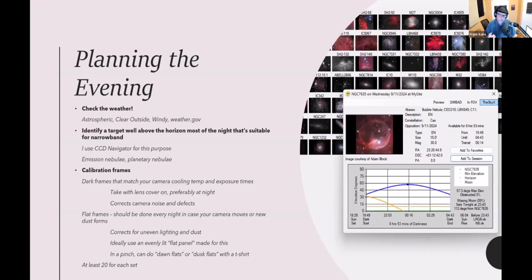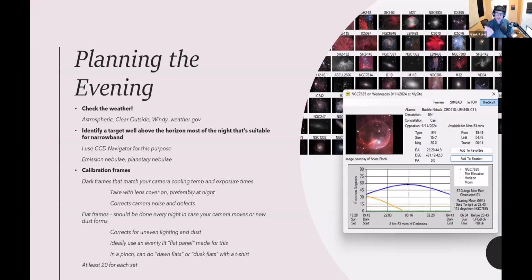Now, to do those, there's a bunch of ways to do it. I have what's called a flat panel in my observatory that produces an evenly lit field of light. I point the telescope at it, and it takes those flat frames based on that even field of light. Some other techniques are what we call the T-shirt method, where you can just point your telescope up at a clear point of the sky overhead, throw a T-shirt over it, and that will give you a good enough flat frame.